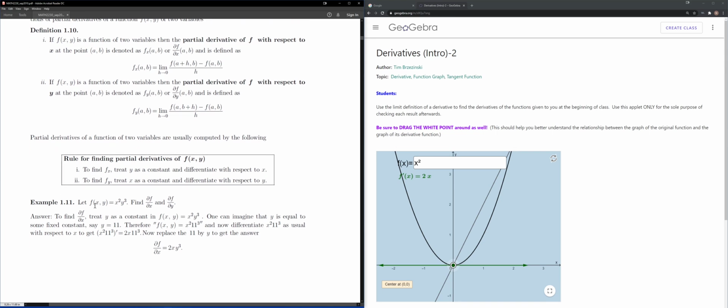I have this function f of x y is equal to x squared y cubed, and I want to get my partial with respect to x first of all. In this function, because you differentiate with respect to x, you're going to treat y as a constant. If you never really did this before and you want to get familiar with it, you could literally put in a constant here for y. So let's say we put in 11, some constant. Now my function over here is x squared times 11 cubed. This is not what it really is.